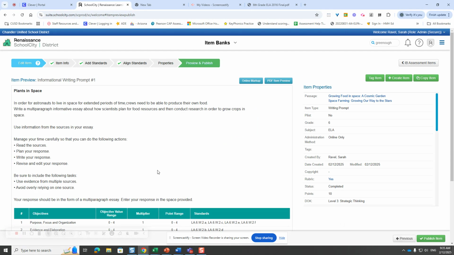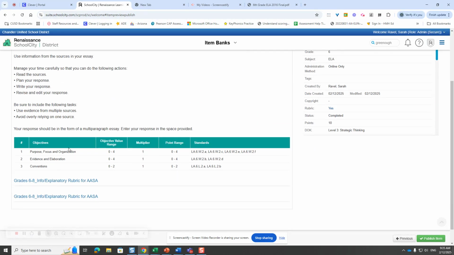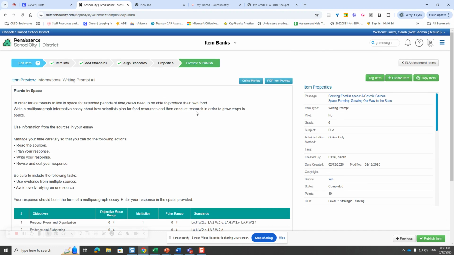And here's where I get to preview. This is what students will see as the prompt. They'll see what they'll be scored on, how they're scored, what standards that aligns to. I can check out the passages here if I wanted to. If I'm happy with it, I want to go ahead and publish the item.